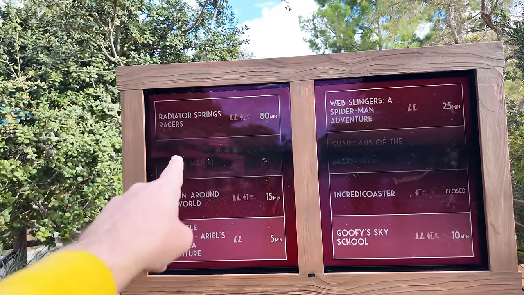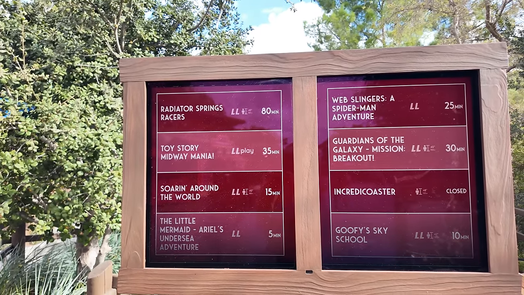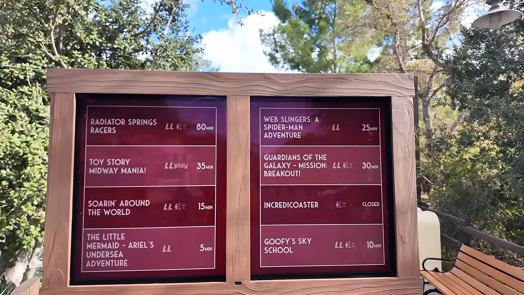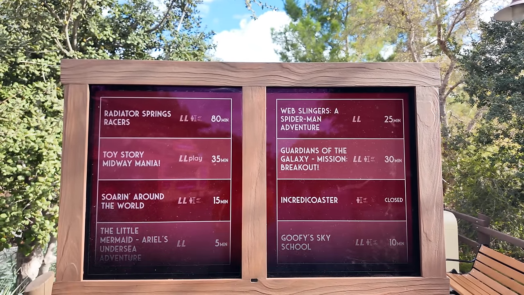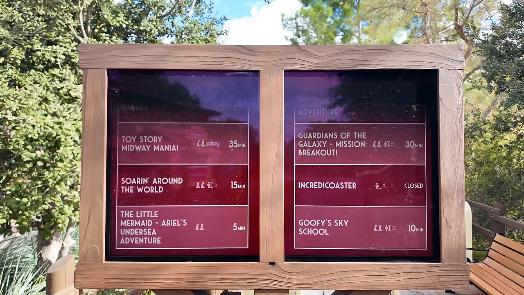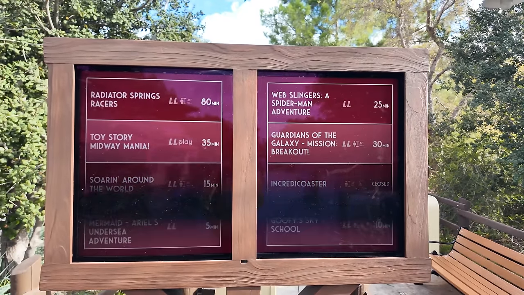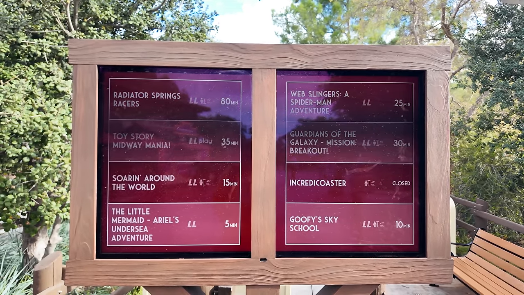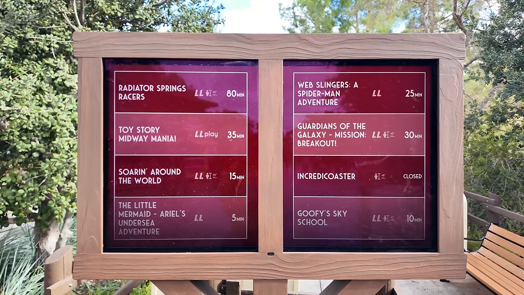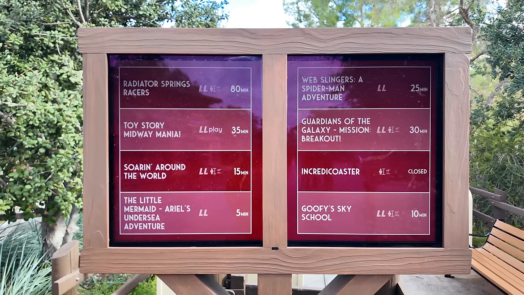So Radiator's now posted at 80, and it looked like it was all of that. Toy Story at 35. Soarin' is now down to 15. It was 20 before. Web Slingers is down to 25. Fascinating. It is interesting that the ride times went down. Guardians is down to 30. At rope drop, everything was higher. That is wild. It is going to change. I'm just going to stare at this for a while.